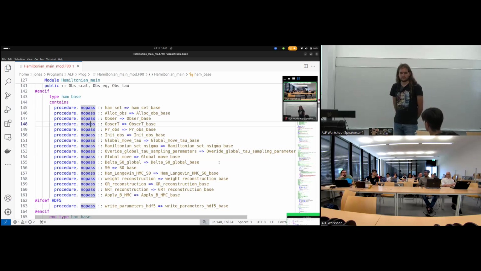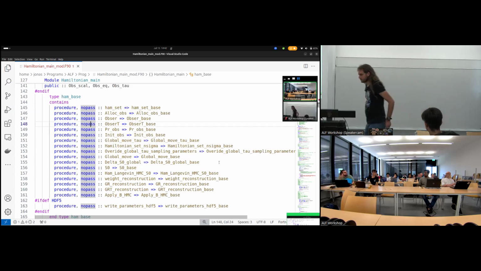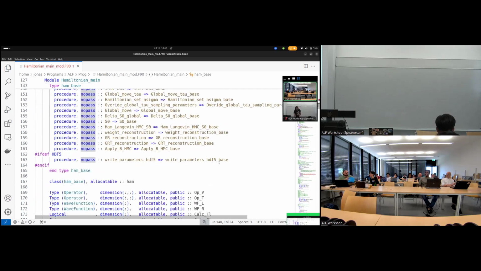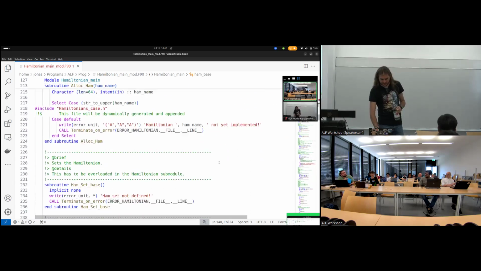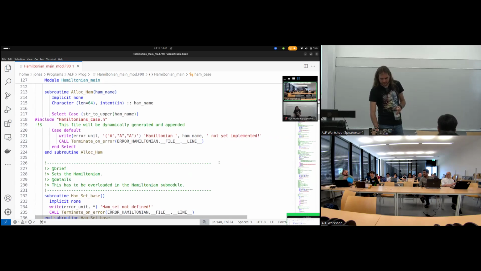We paid attention that the routines tell you when a routine is missing and you don't know what to do. Well, it won't crash, it will politely tell you to write it for the routine, but in some cases it will abort. For example, for global moves you need a routine that calculates the global change of S naught.